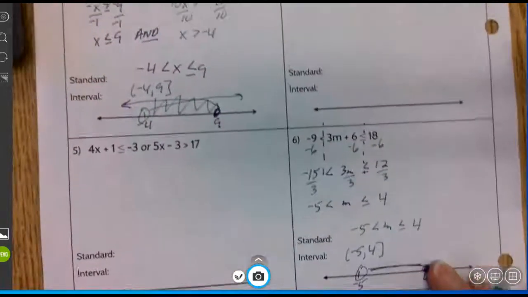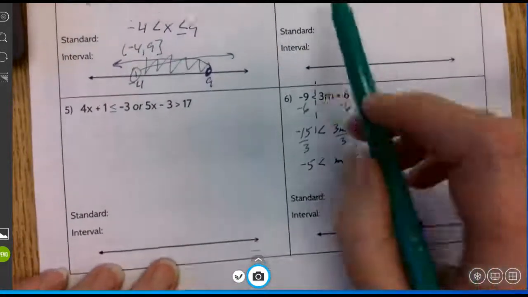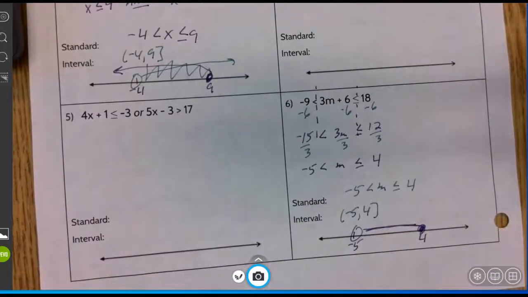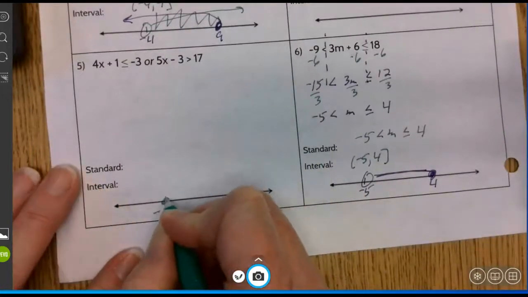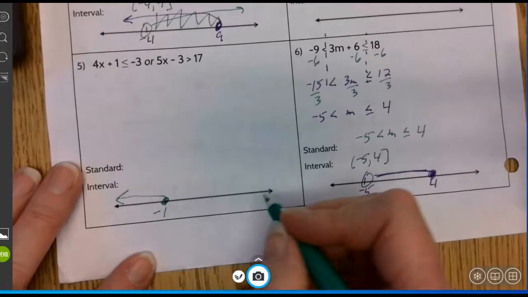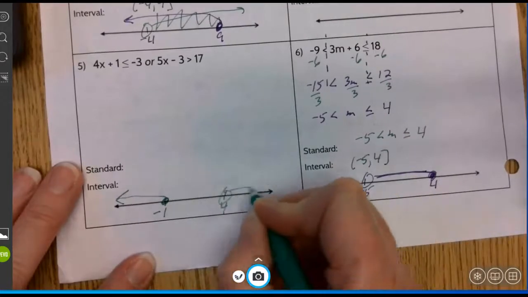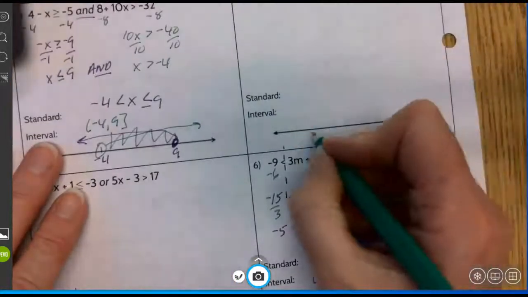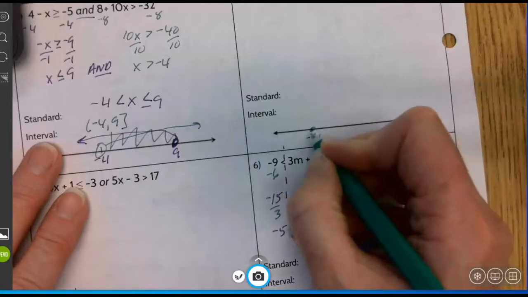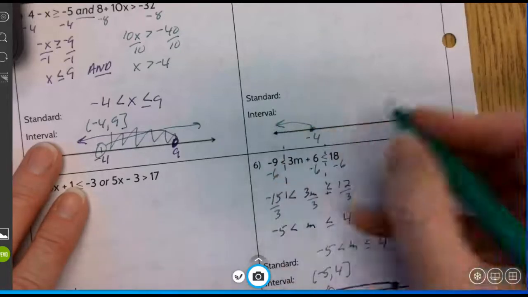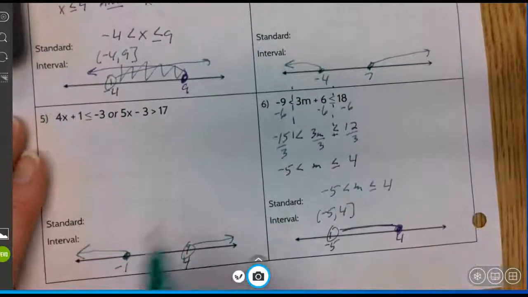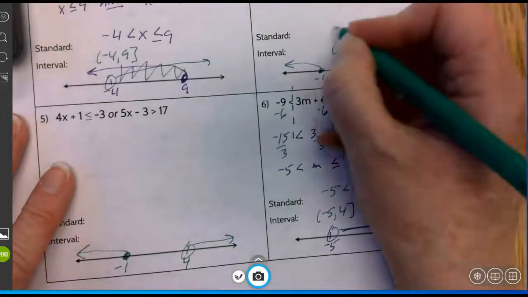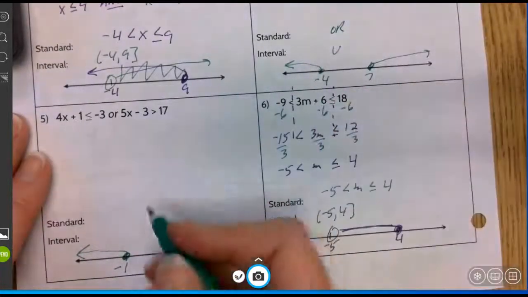Okay, questions? And I'd like you to try number 4 and 5, and if you're in class, we will go through those in detail if you have questions. Let me give you the answers, so then you can try these. Here's this answer. See if you come up with that. And this answer. Looks like this. Okay, and then you can just write, those are both or. Okay, so you just write both of the inequalities.